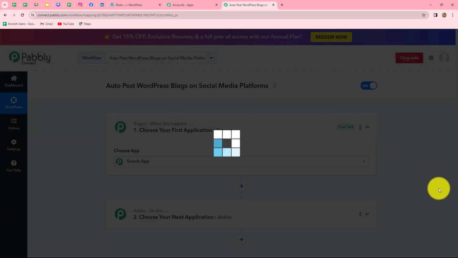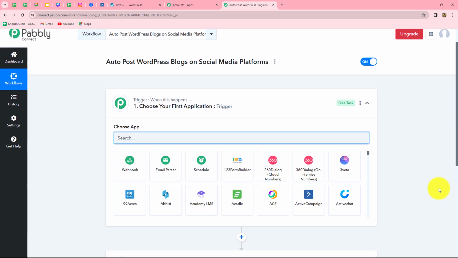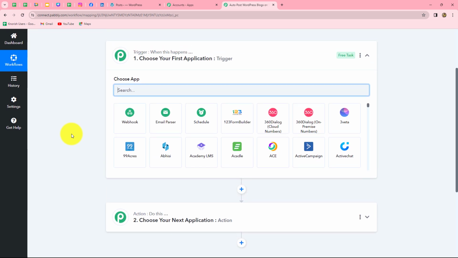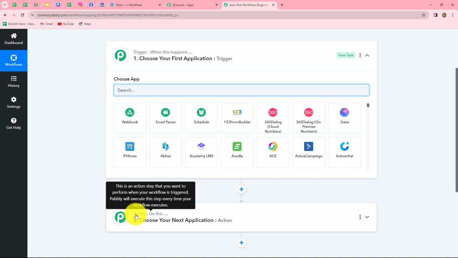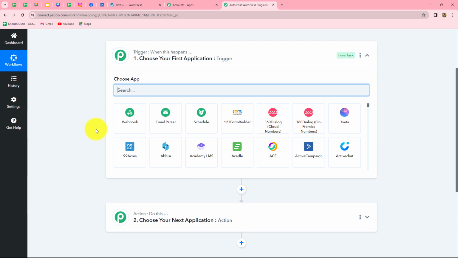As we do that, we can find that two windows are open in front of us, trigger and actions. Now, as I've already told you, we are going to create this workflow with the help of trigger and actions. What are trigger and actions? Trigger and actions are the two concepts on which the entire automation runs. Here the trigger says when this happens and the action says do this. That means the action is a response to our trigger. Whatever we select in our trigger is going to command the entire workflow and the actions are going to follow that same command. Therefore, we can have only one trigger in any workflow, but we can have as many actions as we want.